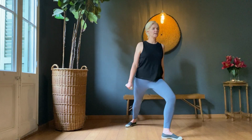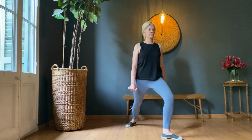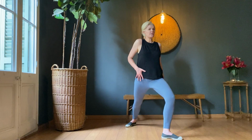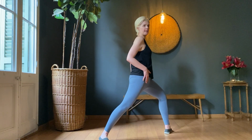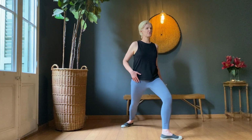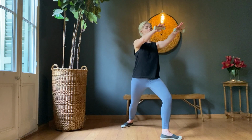Take this leg back into a lunge, press into this hip flexor. Okay, there's an opportunity that you get a stretch. I don't do that much stretching on a Saturday. Here's your stretch time. Hands up in front. Circle.